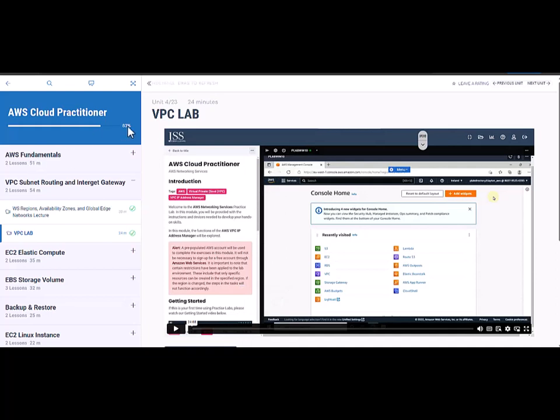If you're watching this on a different platform and you don't have access to the labs, then make sure to use your free access or paid access from AWS, and you can still follow along. You just need to log into your account, and then you can perform the same steps as the instructor is doing.